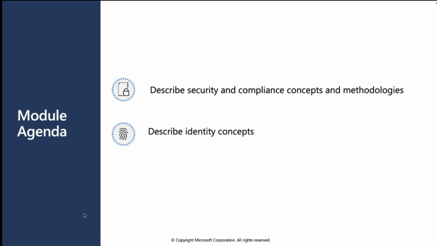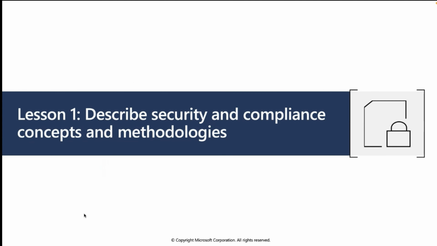So identity is such an important area, certainly for security, because if you think about it, it's the first door, it's the doorway into your organization. So how we identify ourselves and then how we authenticate ourselves, i.e. prove who we are, is really important. All right, so we're going to spend a little bit of time talking about that.